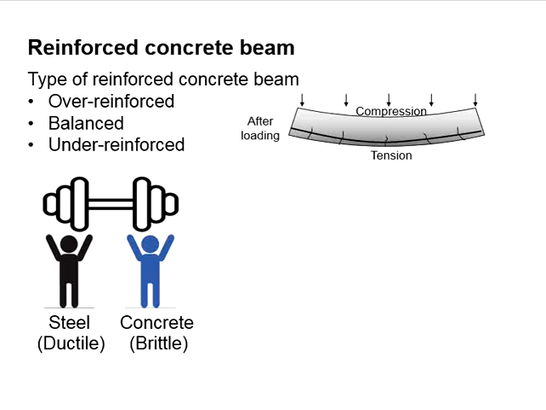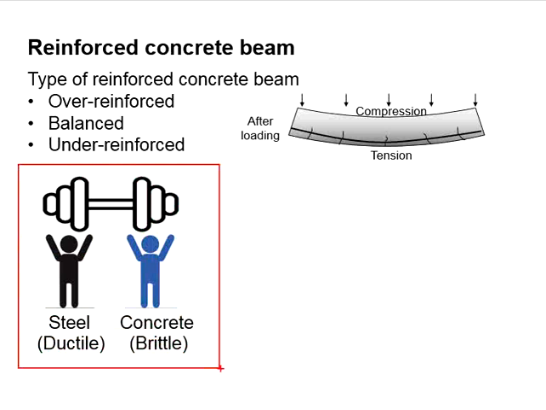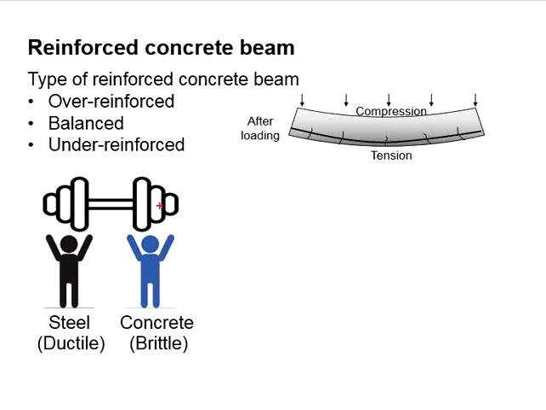Now, many students are confused with these three, having the misconception that over-reinforced beam is preferred. This is not true. Instead, when we design a reinforced concrete beam, we would like to make it under-reinforced. Why is it so? You can imagine a reinforced concrete beam in this manner. There is a weight here. This represents the stress within the reinforced concrete beam.